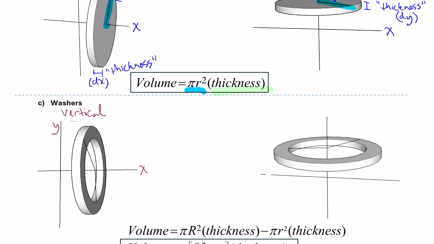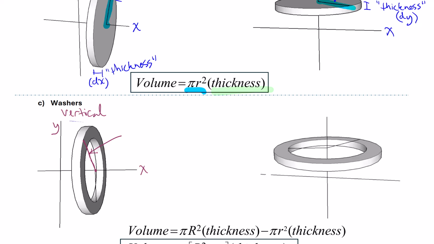Now, with that being the case, we're going to describe a little bit more for this type of figure. You still have a center, which for the vertically oriented washer will be right on the x-axis. But then you could imagine maybe two different radii that might be useful to us. One of them would be extending from the center, which again is on the x-axis, all the way out to the outside of the washer. That's the larger radius, or you could say the outer radius. It goes all the way from the center to the outside of the washer.